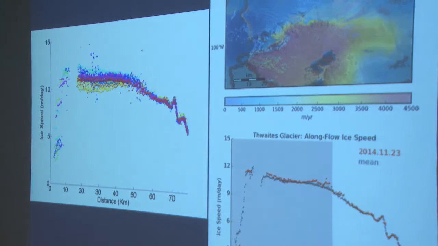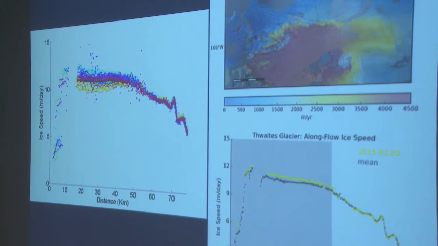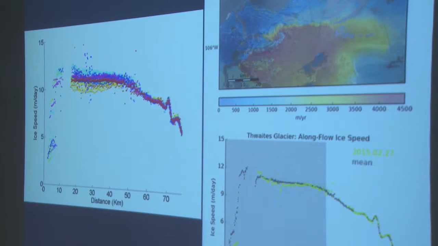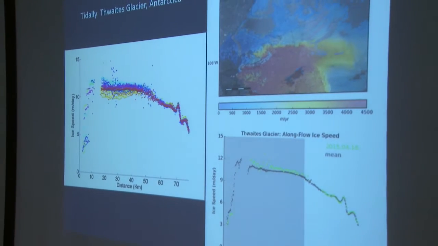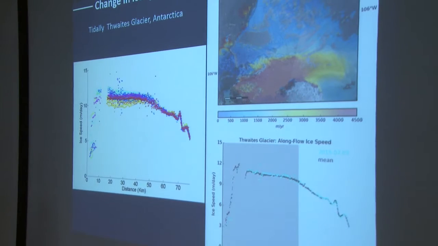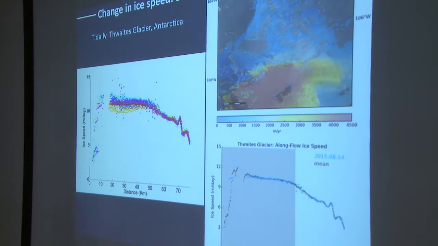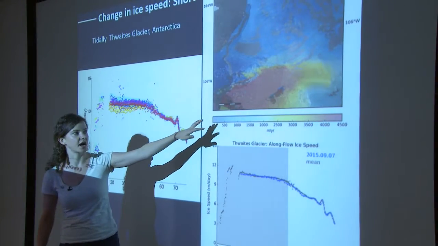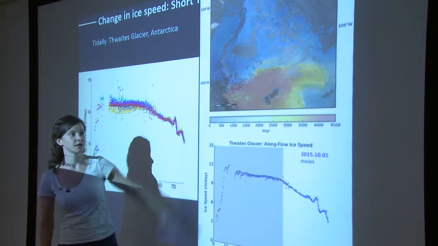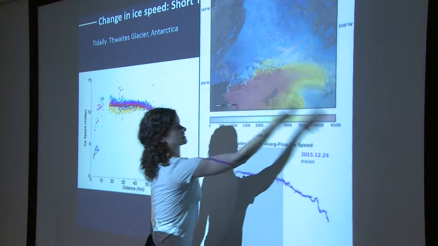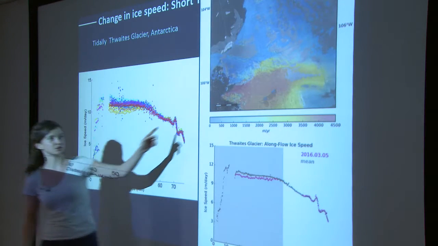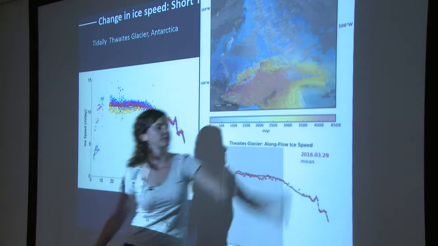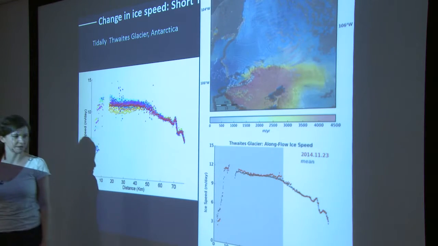But we don't just see ice velocity variations due to seasonal changes, they can occur on even shorter timescales than that. So this is an example from Thwaites Glacier, and there will be some data that you could download from the data portal if you were interested to do so. Thwaites is shown in the map here. The large red area is the area of fast flow, and this ice stream is flowing from this side of the picture to that side of the image just there. What we've also done is we've extracted a transect of data across the middle of the fastest flowing region, which is what's showing in the animation below.